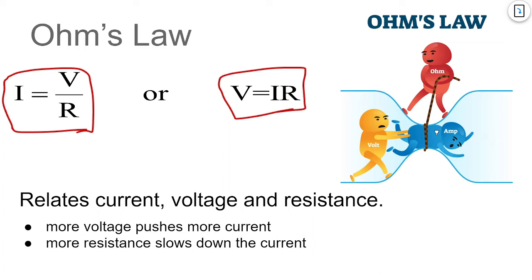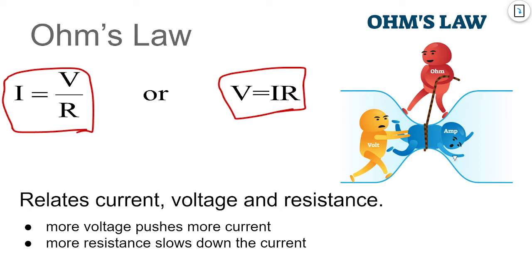This is a cute little picture somebody made up. I don't know who or when. I just stole this off the internet. But you can see the voltage trying to push the current through this circuit, and the resistance up here is choking that down, so it's harder and harder for the current to go through. That's a pretty good way to think about it. But the Ohm's law here, this formula, is a mathematical way to think about it. You've got the voltage, the current, and the resistance, and the voltage is equal to the current times resistance. So that's a nice little math way to do that.